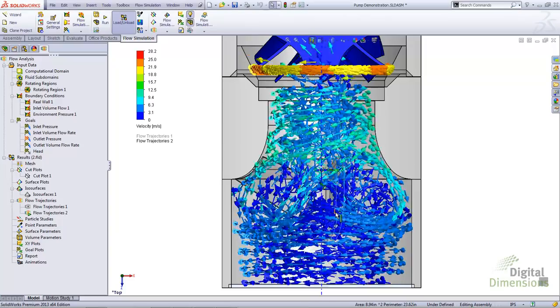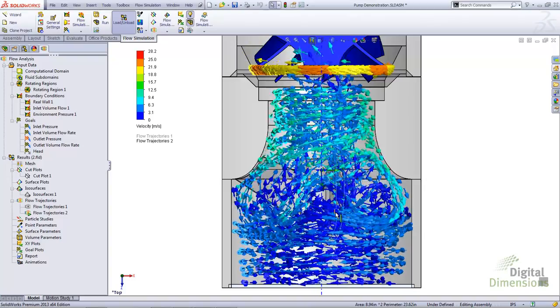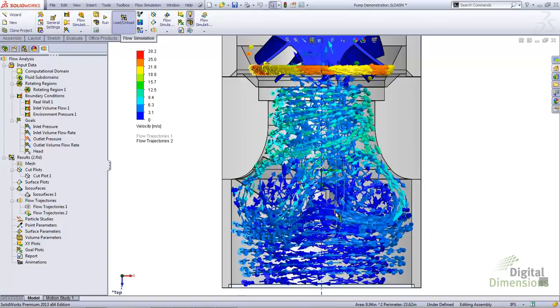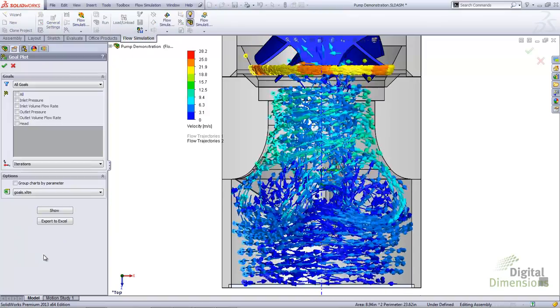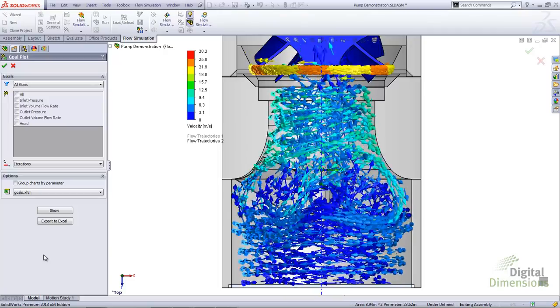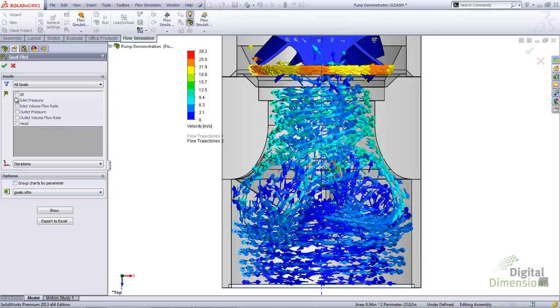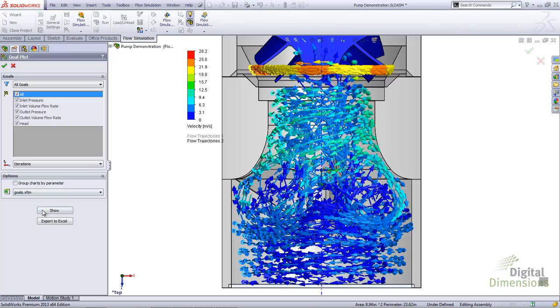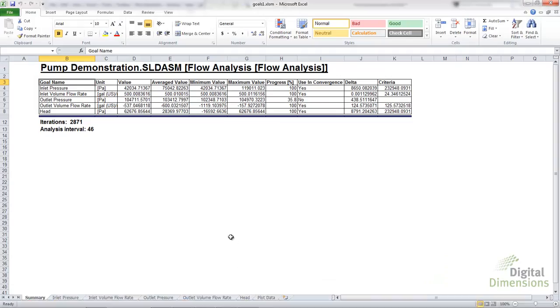This is all good data, but what about quantitative data? We're currently interested in looking at inlet and outlet pressures and volume flow rates. We can get access to all of those required values by using the goal plots. During my study setup, I specified certain values that I wanted highlighted by the software. With our goal plot we can call upon those values and display them. With this calculated data, I can now begin to construct some pump curves that will be able to characterize my pump design.